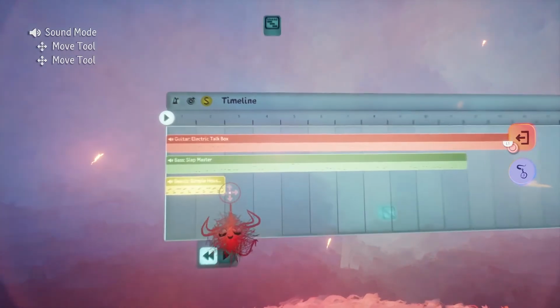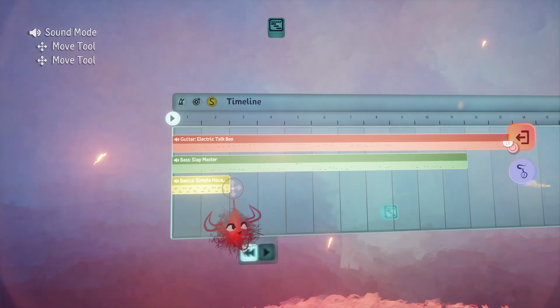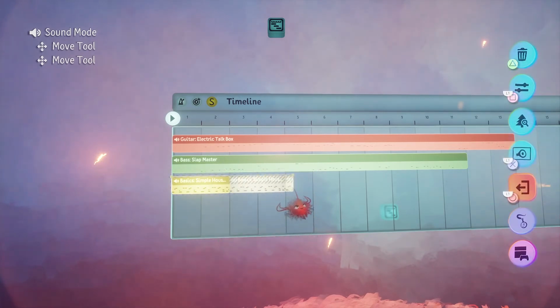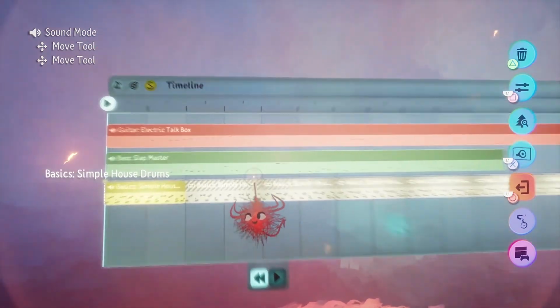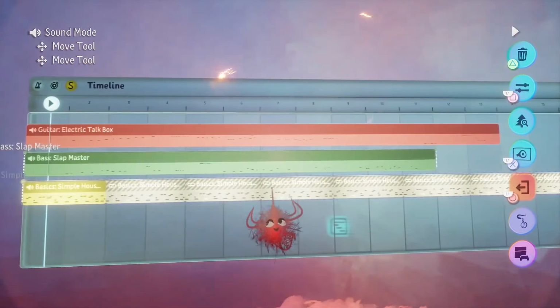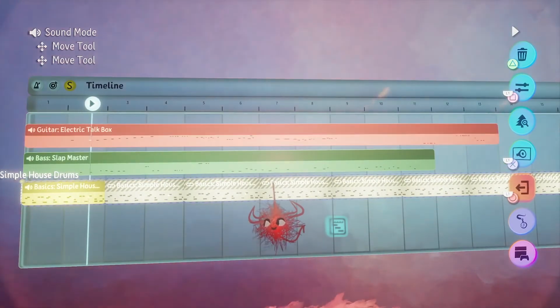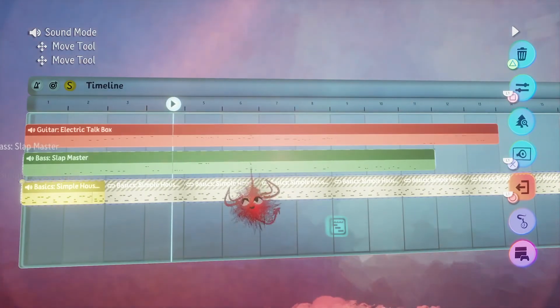And again, using all the same controls that I was using in create mode, I can clone stuff to repeat it, or I can be a bit more fancy and just grab this end bit here and drag that out. And let's listen to it now. Now, you might need to control yourself here. You might want to dance. Here we go. Yeah, there we go. It's better.